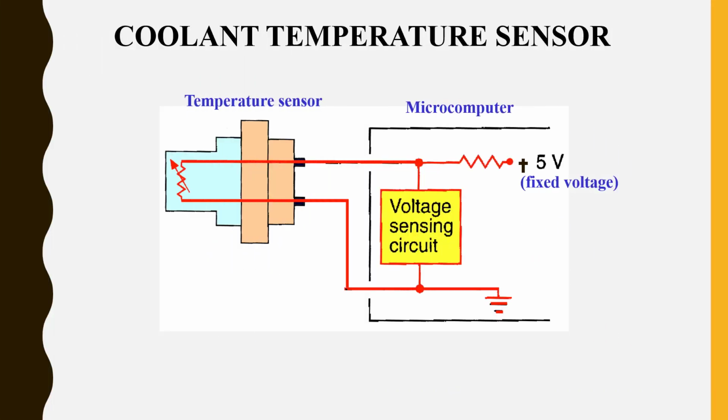Here I have an example of an input to a microcomputer. Let's just say that this is the coolant sensor in our car. So we have microprocessors in our automotive systems. These days almost every car has microprocessors, some of them very elaborate. What I want to do is take an analog variable, the temperature of the coolant, and use a temperature sensor to do that. So what I have here is a resistor that, according to the way it's drawn with this arrow going up, we know it's a variable resistor, and the arrow going up means that it varies upward as the temperature varies upward. So as the temperature goes up, so does the resistance of this.